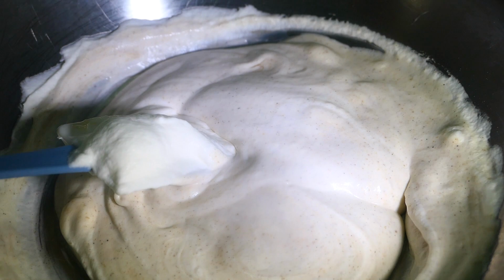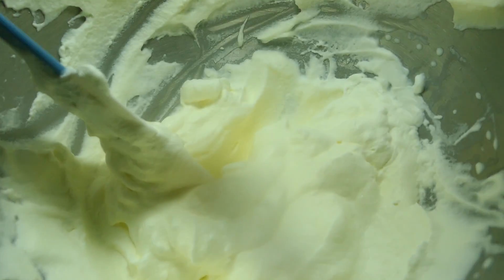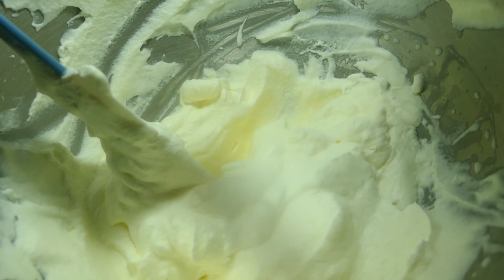So now what we're going to do is fold this mixture into the rest of the heavy cream. So to my bowl, I'm just adding that mixture that we just made.